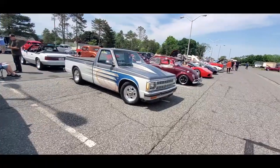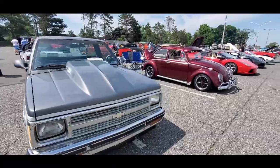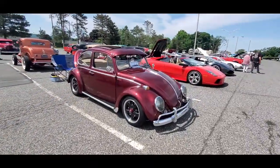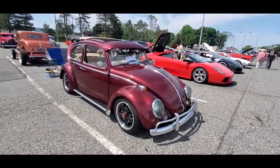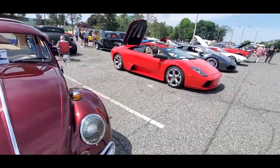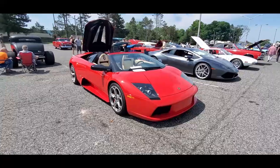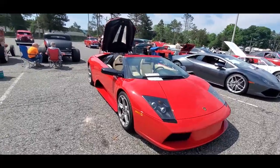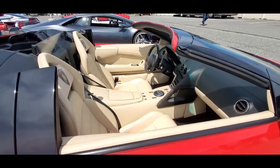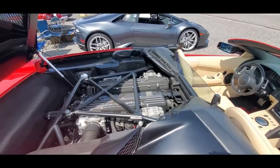I want to walk down a bit because we've got some exotics coming up. S10 over here — this is not the exotic I was talking about. Nice little Beetle with a sunroof. I like the early headlights — this is a '66. Lamborghini — not the Llama-guini, not to be confused with Llama-guini — Lamborghini! Notice the shifter paddle. Of course, gotta check out the engine.